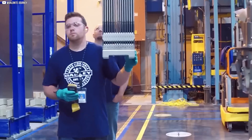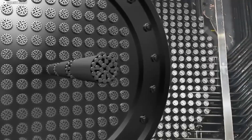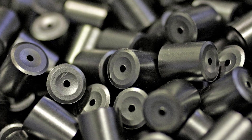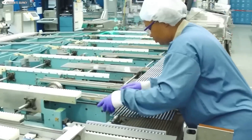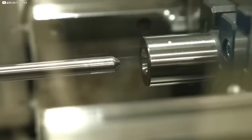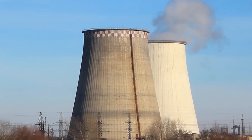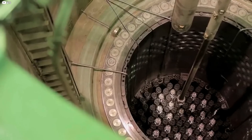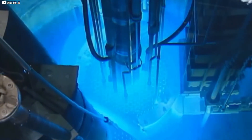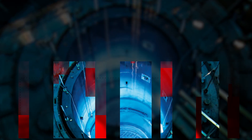Now comes the assembly. Zirconium alloy tubes, chosen for their strength and transparency to neutrons, are lined up by robotic arms. One by one, each tube is filled with a column of uranium dioxide pellets. Once filled, the ends are welded shut by automated machines. A bundle of these sealed tubes is then grouped into what's called a fuel assembly. These assemblies are carefully measured, scanned, and weighed to confirm everything is exactly as it should be. From powdered metal to a nuclear building block, each step in the fuel's creation is driven by control — because once these rods enter the reactor, there's no pausing the process.